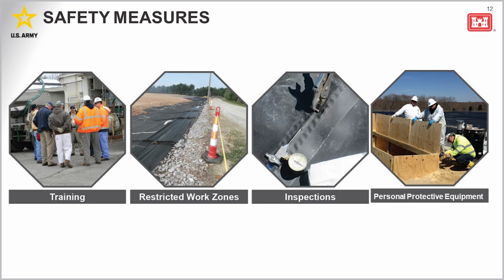The site is currently locked with the fence surrounding it. Daily safety and health inspections will be performed to ensure compliance with safety requirements, and proper personal protection equipment, or PPE, will be assessed daily based on site activities and must be worn by all personnel completing the work. PPE will initially consist of hard hats, hearing protection, steel toe boots, safety glasses, and high-vis vests. And then as the site conditions warrant, additional protection may be needed.